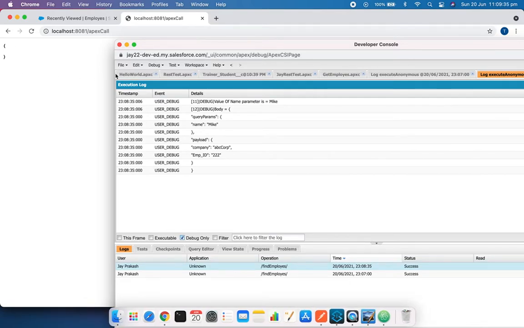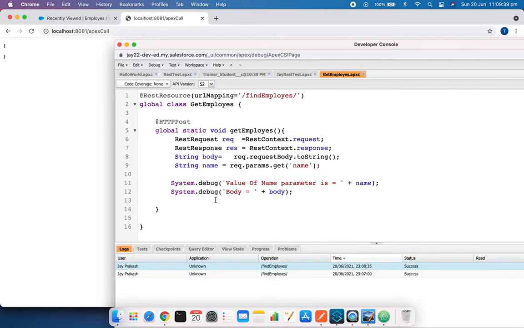Further in the code, if we want to use the information in the body, we have to parse it. We can use one of the available JSON APIs to parse this, to access the different elements of the JSON body, or we can use this parameter the way we want.